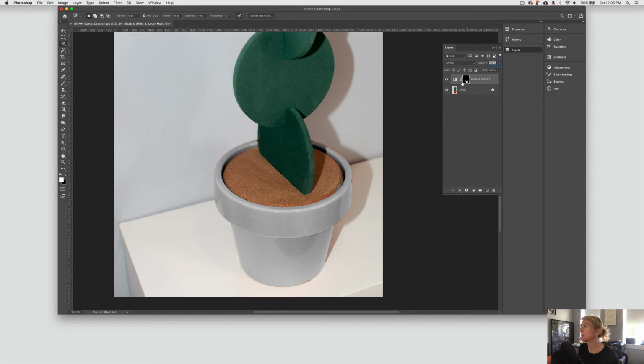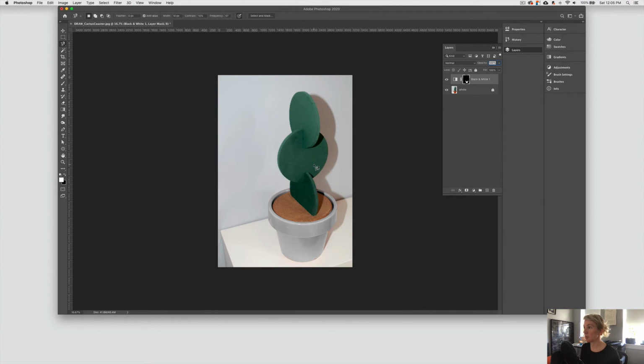So there's my adjustment layer and what I had selected. So instead of an orange, we now have a bluish gray vase. You still have to go back and make sure your lines are really good when you do this. It's kind of affecting the edges. So when you use selections, you have to be pretty careful.